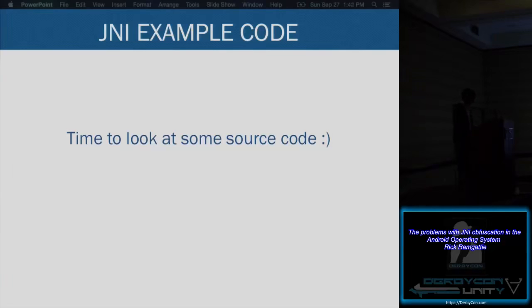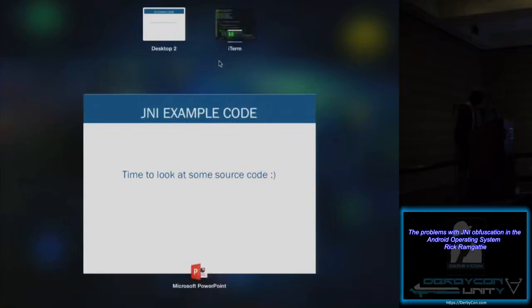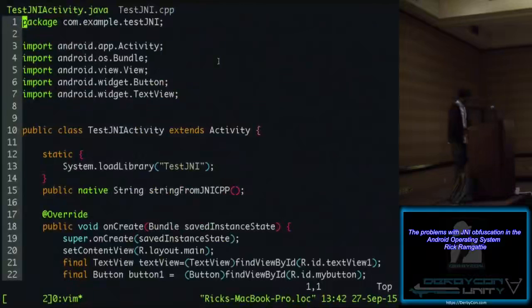All right, one second, guys. All right, I'm going to assume that you guys can see it now. I really can't see it, so this is a problem, but whatever.